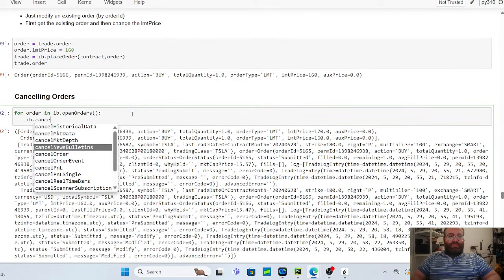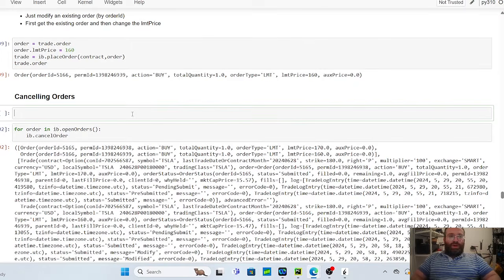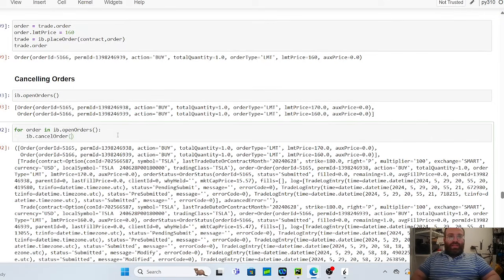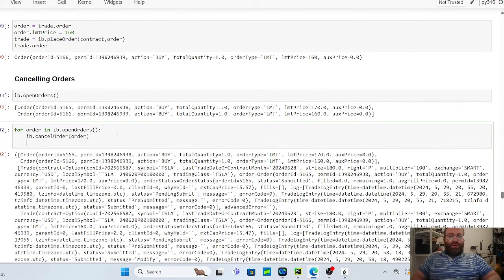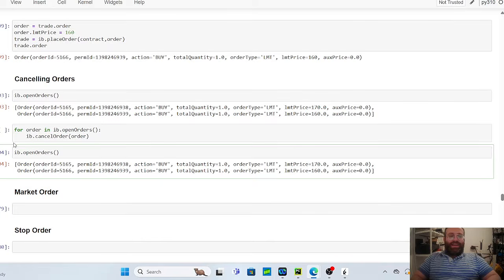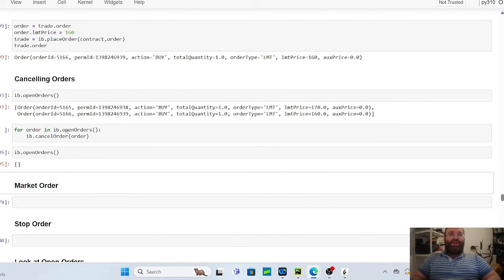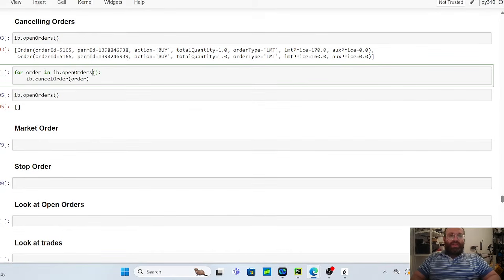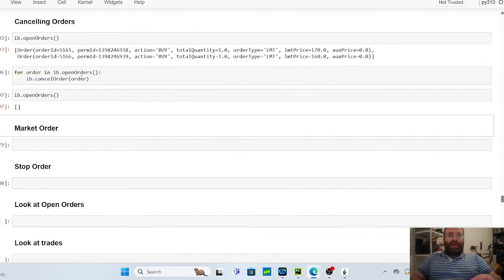sell order. You know what, let me show you ahead of time. I can do ib.openOrders like this, ib.cancelOrder(order), and then I can do ib.openOrders. It might still have it because it takes time to cancel. So now, this is more like it. Anyways, it doesn't cancel right away, it's asynchronous, right? It doesn't wait for this to cancel before it goes to here. So that's why when I put it under, it didn't cancel it yet.